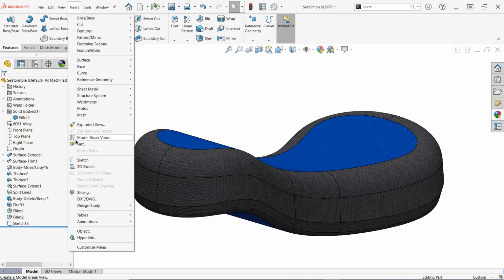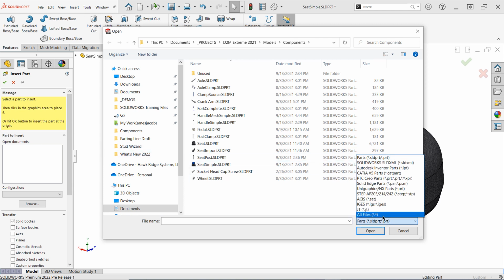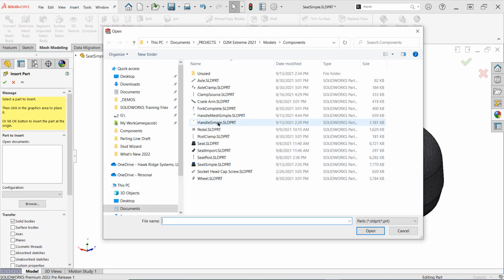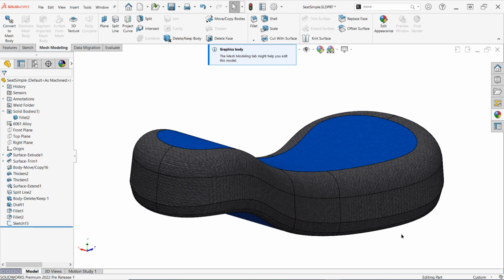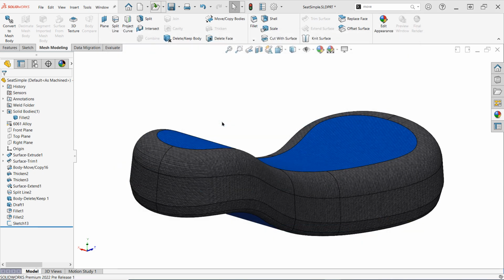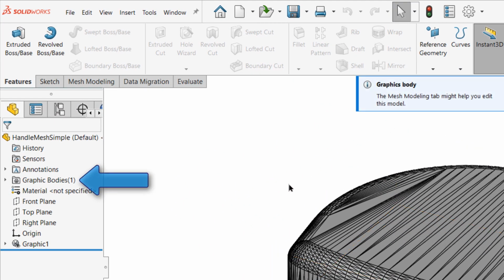So where do we begin? The first and most often overlooked piece of this strategy is to open the mesh file on its own first and save it as a SOLIDWORKS part document. As you can see here, if I try to use insert part directly on the STL file, SOLIDWORKS will fail to import it, and in some cases won't even provide an error message. Instead, I'll open the mesh file on its own to allow the system to parse the file and create the necessary body information. After importing a mesh file, you'll likely notice a graphics body folder in the design tree.